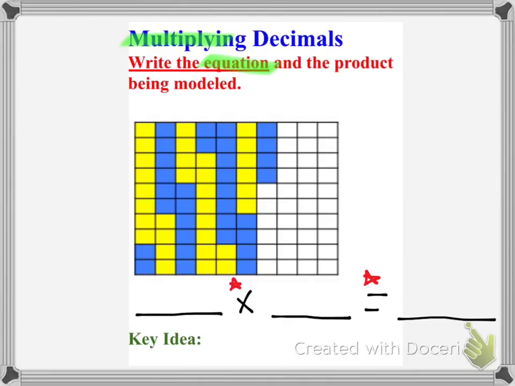And then you can see the model. It looks a little weird because of all the colors and how it's a little jagged. So here's my suggestion to you. When you have something this confusing, go ahead and number them off. You number each little square, and you can see you have 8 yellow squares, that's 8 hundredths in the first section, and then you begin with blue, so that would be the next group. That would be 1, 2, and then it picks up on the next column, so that ends up with 8 hundredths in that group.